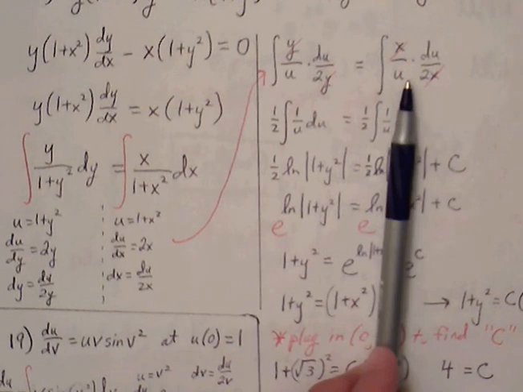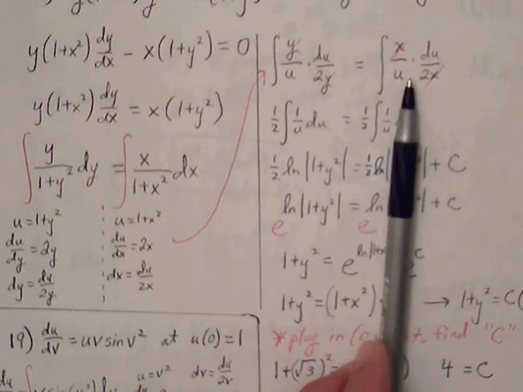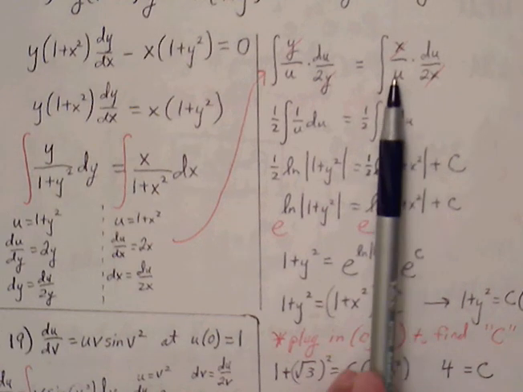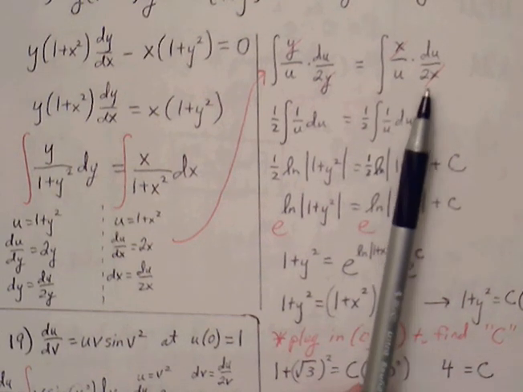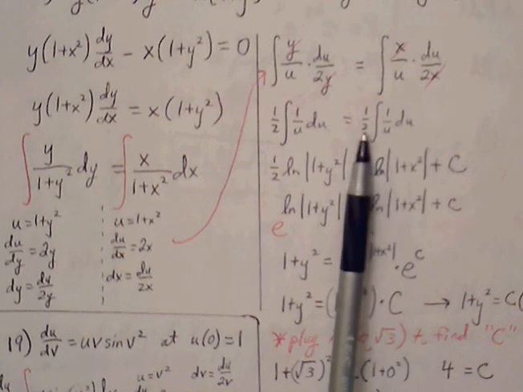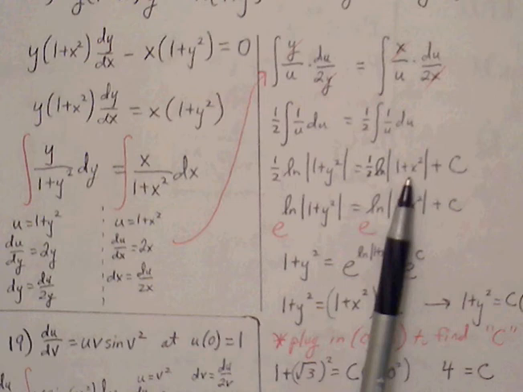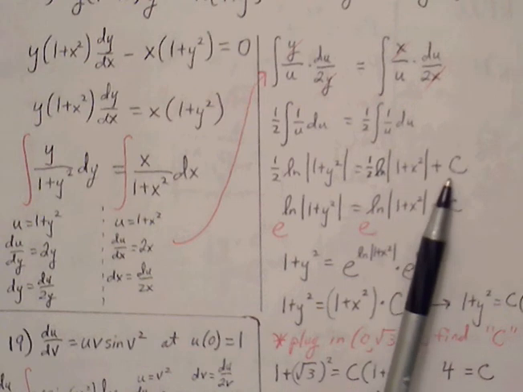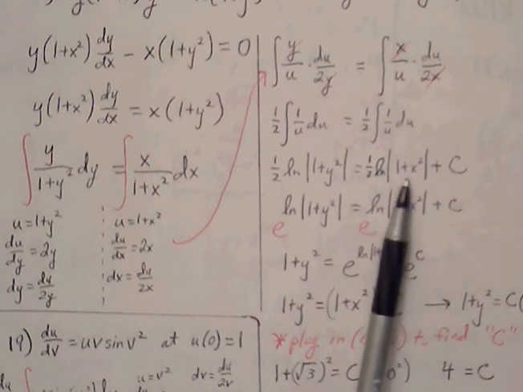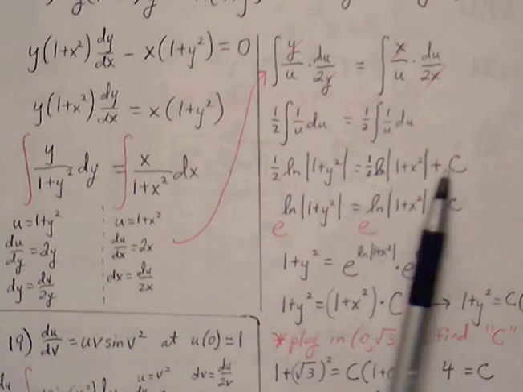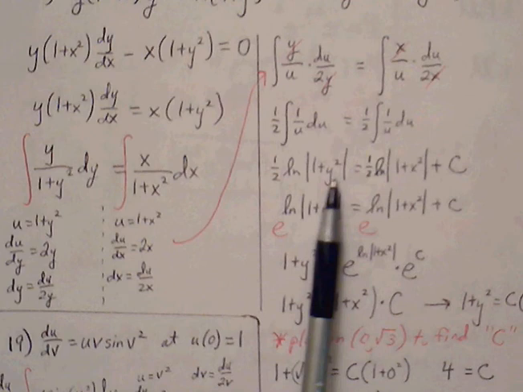On the right side as well, same thing, substitution, but now the denominator 1 plus x squared gets replaced with u. dx is du over 2x, so very similar to the left side. The 1/2 gets pulled out. We get natural log of u, so 1/2 natural log of 1 plus x squared plus c. These equations both have 1/2. I can multiply everything through by 2 to get rid of this coefficient.